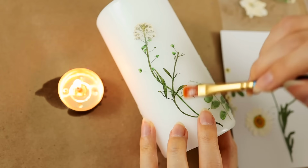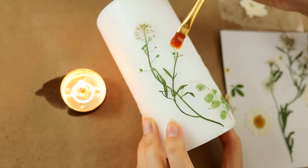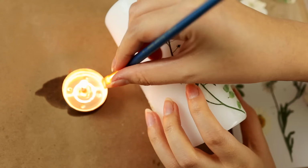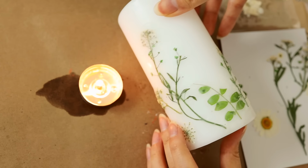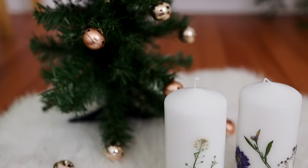Anyway, I finished sealing in all of the flowers and plants, and I think it turned out really, really cool. And there's a bunch of different things that you can seal into a candle, so maybe I'll experiment with those in a future video. And because the flowers are on the side, I feel like this is relatively safe to be burned. Anyway, those are the candles.